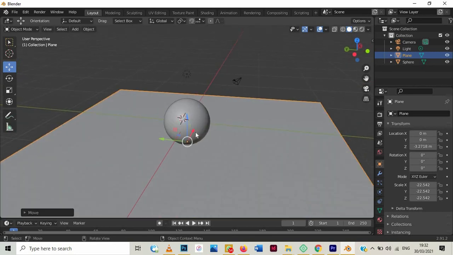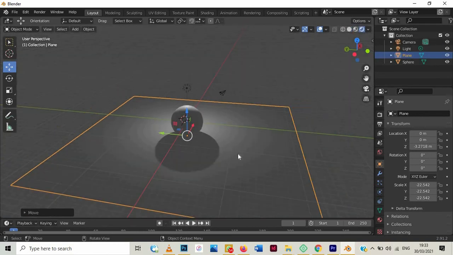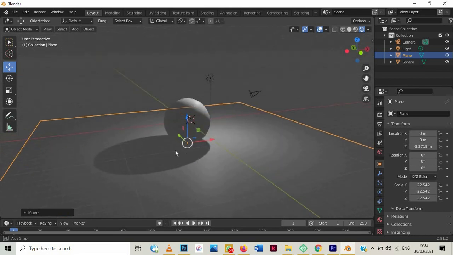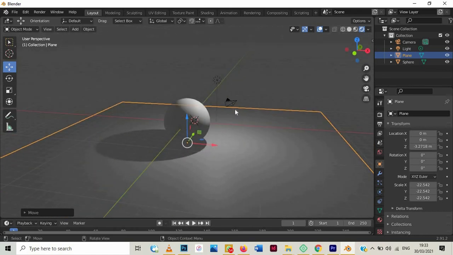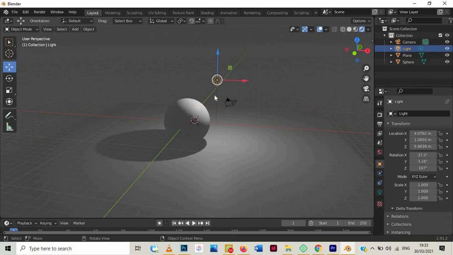We can animate it, we can shade it in different colors. If you go to this, it's going to show you how it looks in different viewport shading. This is how it looks right now, and we only have one light reflecting from it. This is the only light that we have reflecting on this, which is causing the shadow. So we need to put at least 2-3 lights in this viewport.